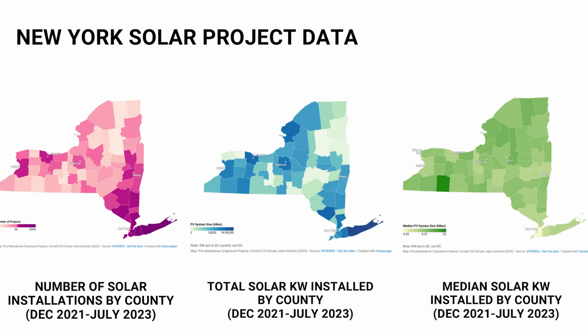But what this tells us is that there are a lot more solar installation projects and cumulative kilowatts being generated in the denser, more urban areas, but they're smaller and most likely residential as well. Whereas more of the projects in other parts of New York State are probably commercial, larger ones.